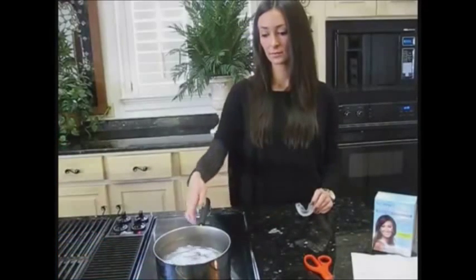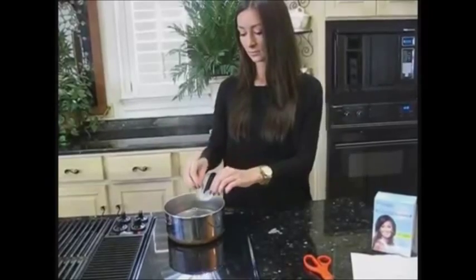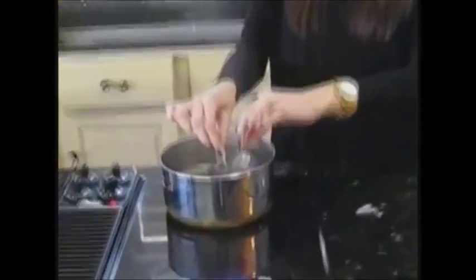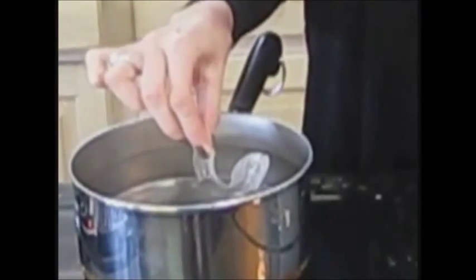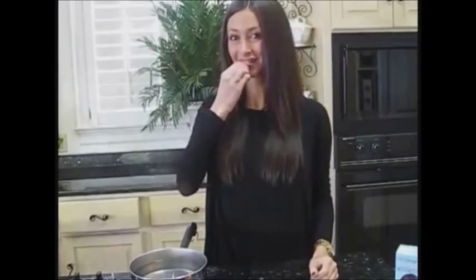To get a professional fit in the front of the tray, again bring the water to a boil, then remove the pot from the heat source, hold the tray by its ends, and submerge the front of the tray for exactly 7 seconds. Pour out the hot water and place the tray back into your mouth. Bite together firmly. Press, rub, and smooth away the two protrusions left from the snip, and snugly adapt the front teeth to the tray. Continue to press your lips and tongue against the tray and suck out all the air and water. Keep the tray in position for 30 seconds. Give it enough time to set. Now you can see good impressions of the teeth in the front of the tray and good indentations all the way around.